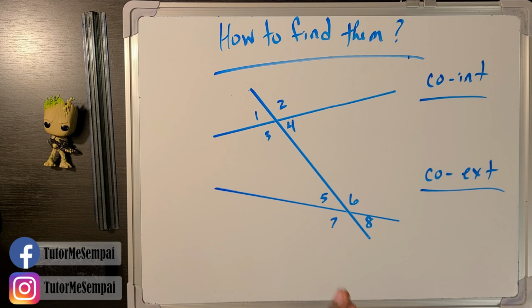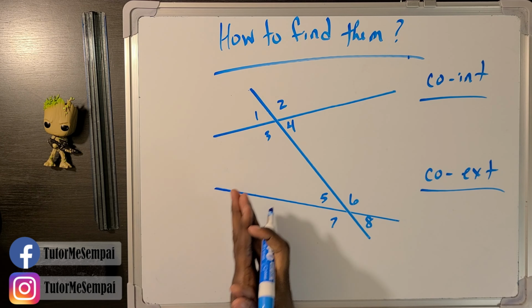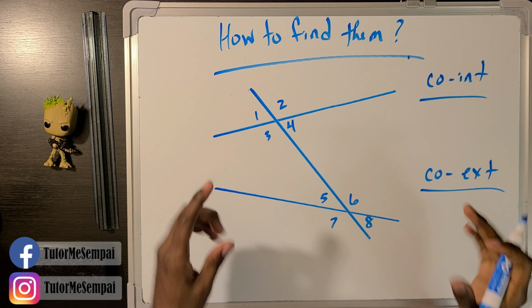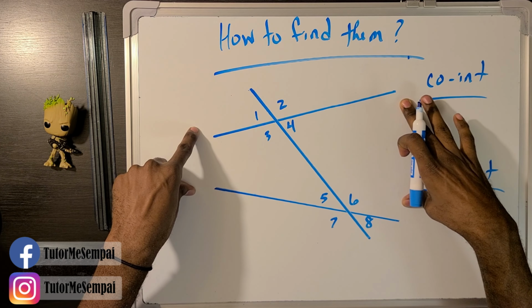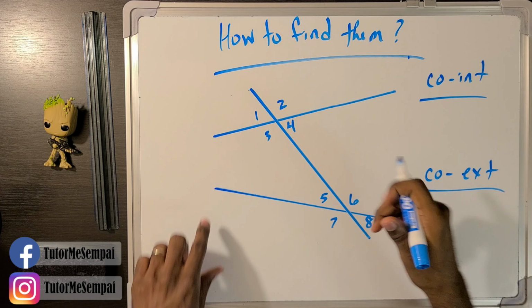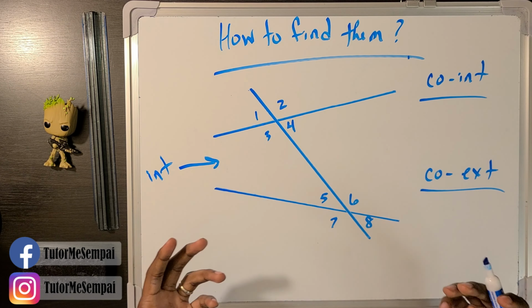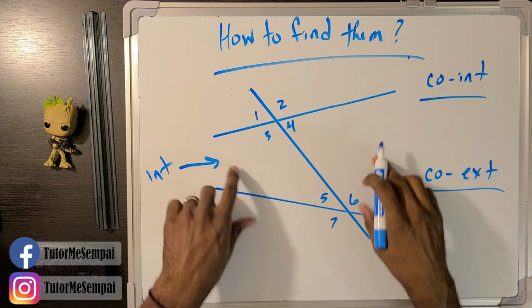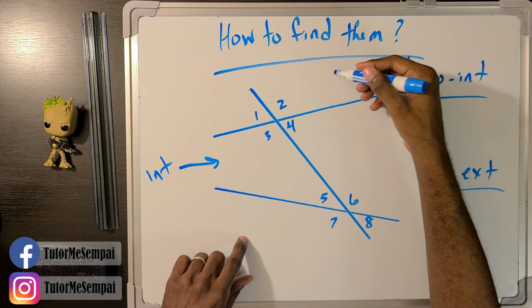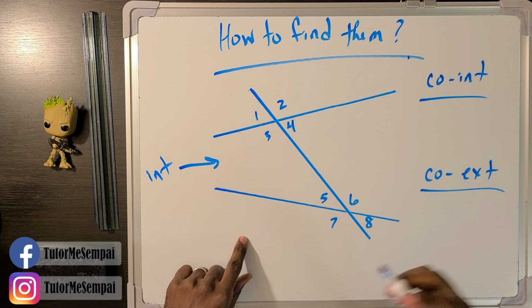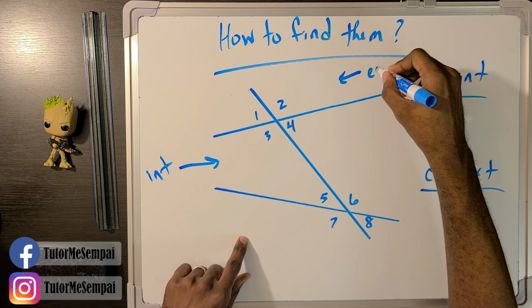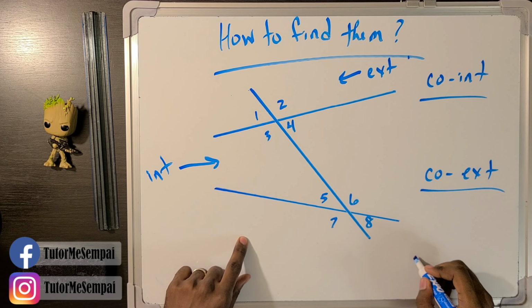So to get started, we have to first figure out what is our interior and our exterior. Our interior is going to be anything sandwiched between these two lines. So this entire space is what we refer to as our interior. That means anything outside of this space is going to be considered our exterior. So this space up here and this space down here are going to be the exterior. Anything outside of these two lines.